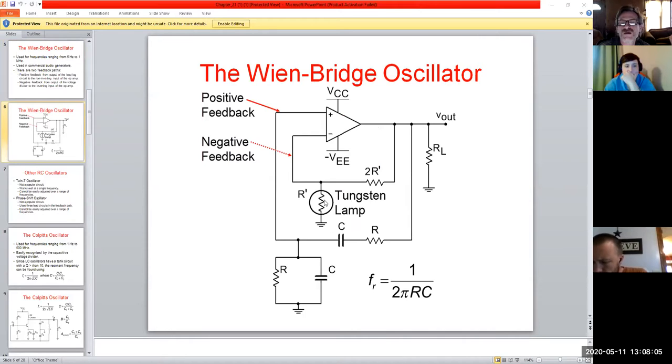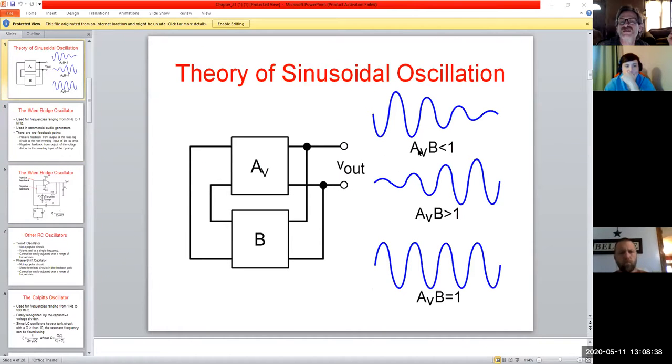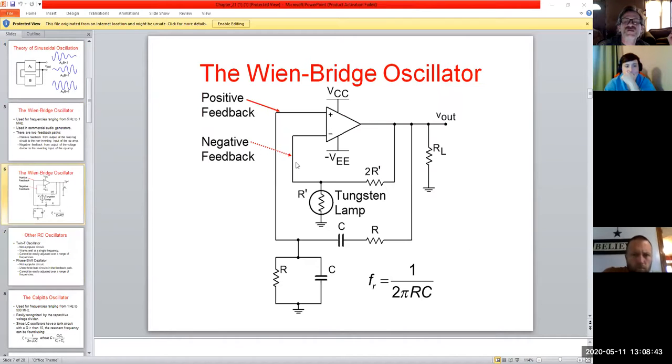And when we're on, we have a tungsten lamp. We have an RC circuit, kind of like a tank circuit, if you will. Not totally a tank because there's no inductor in there, but that's your resonance. So you have your negative feedback directed this way and your positive feedback directed this way. And this is an attempt to alleviate the original distortion effects that you could have going on here.